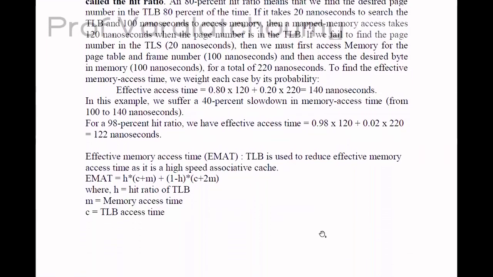So this can be calculated using a memory access time formula. A small formula has been generated for this with respect to the hit ratio, the TLB access time, translation look aside buffer access time, and M stands for the memory access time. So using this, we can calculate and identify what would be the hit ratio and the miss ratio. Based on that, the effective access time.